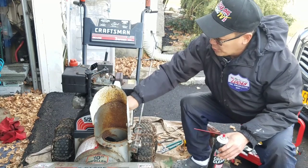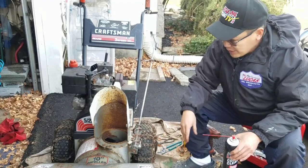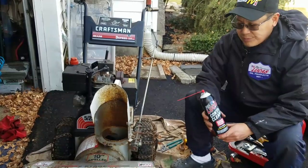Got a couple of bolts to hold the belt cover on. Everything seems to work on this thing, you know?